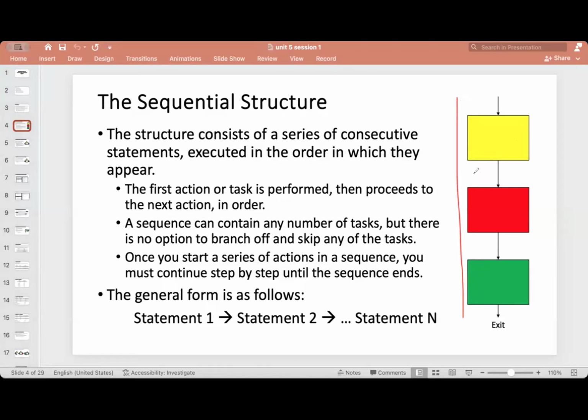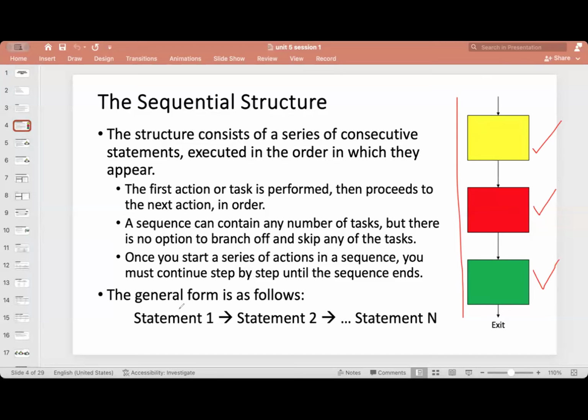Just imagine that these boxes are programming statements. So statement one, maybe say hello. Statement two, maybe print your name. Statement three, maybe calculate something. Statement four, maybe do something. If the statements follow one after the other like this, we call this kind of arrangement sequential because the statements follow consecutively. There will be one, and then there will be two, and then there will be three, and then they follow one after the other like that.